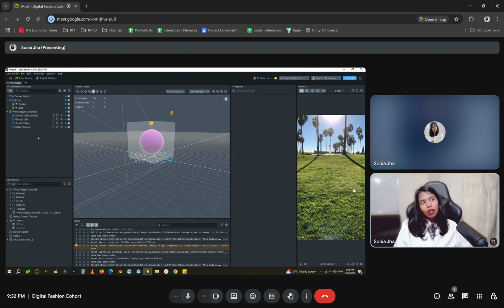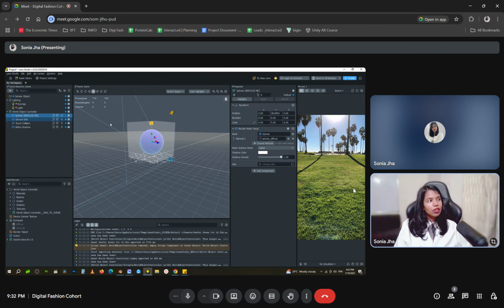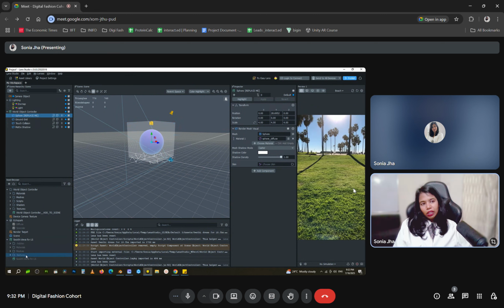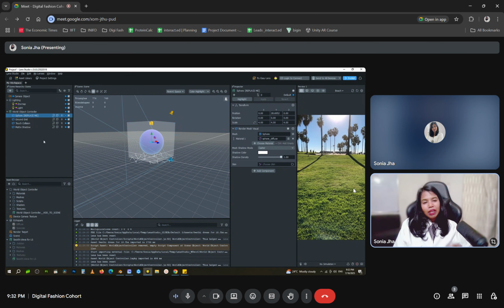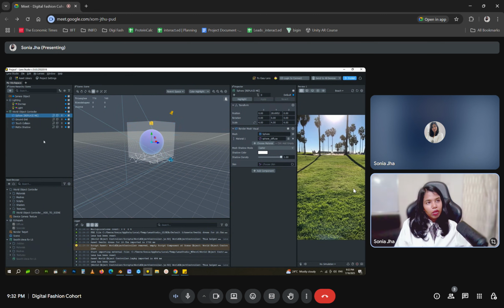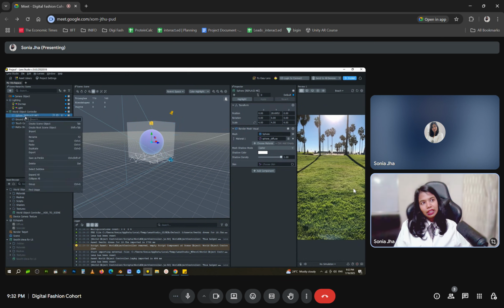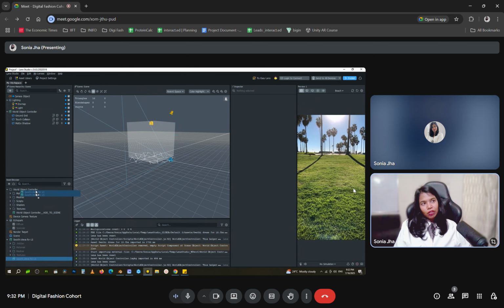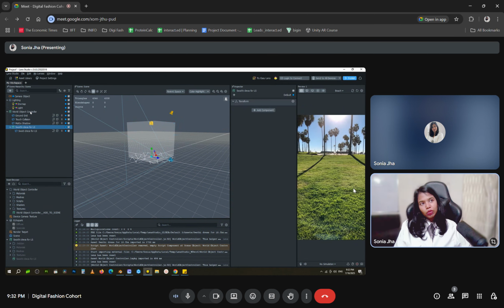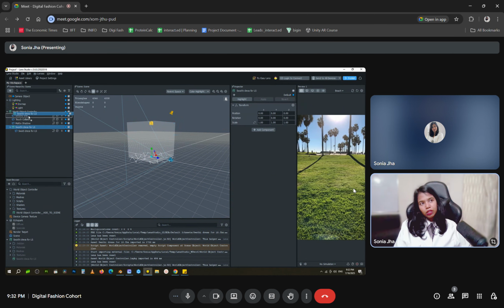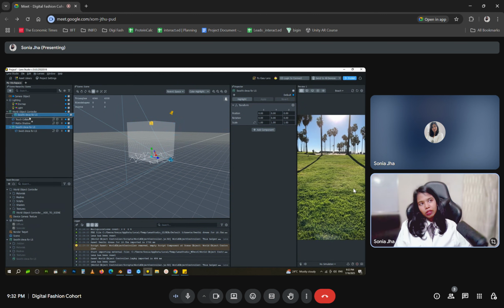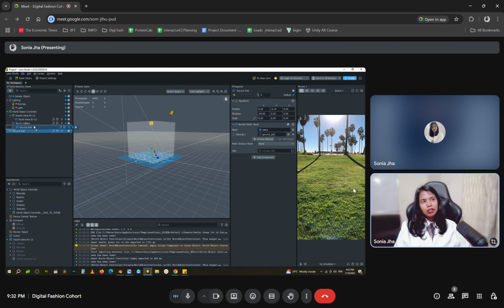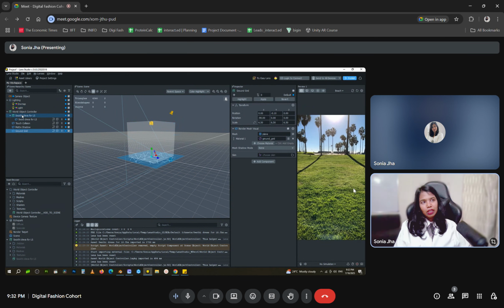Okay, so what we are doing is we are replacing this sphere with this particular dress. Since we are not trying to make a body mesh and trying to put it on a person, we will just delete this. Okay, and we will drag and drop this dress into the scene. All right, so now we're going to be doing this essentially. It does not matter where it is in the scene, but it has to be there.